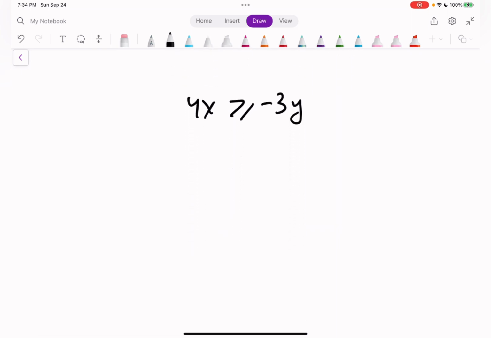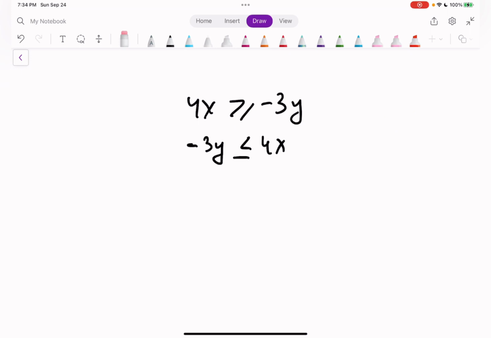Okay, how am I going to work on this? Very easy. Most likely I'm going to use slope and intercept, so I need to write down how much y is. Or I can do it by points also. Let's see. If 4x is greater than negative 3y, that means negative 3y is less than or equal to 4x, right? Remind you again, if 6 is greater than 5, that means 5 is less than 6, right? Same way here.